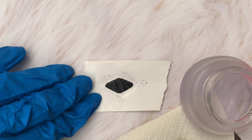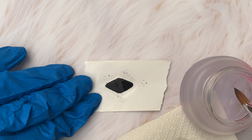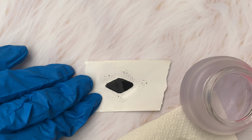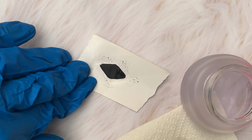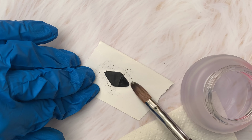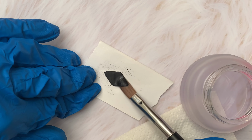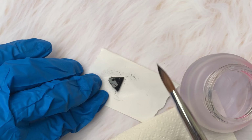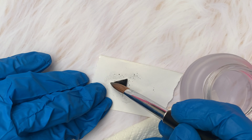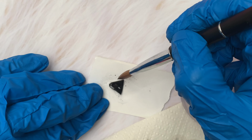And when you're happy with your shape, another good idea, because I'm only doing this for a nail tip, I'm blowing on that acrylic now to set it even quicker. So I've blown on it and I can move it nearly straight away. So you're going to wet your brush again and tickle it underneath halfway and gently lift it up and slowly fold it over so they touch. Just give it a little press right on the tip there just to keep them close together.